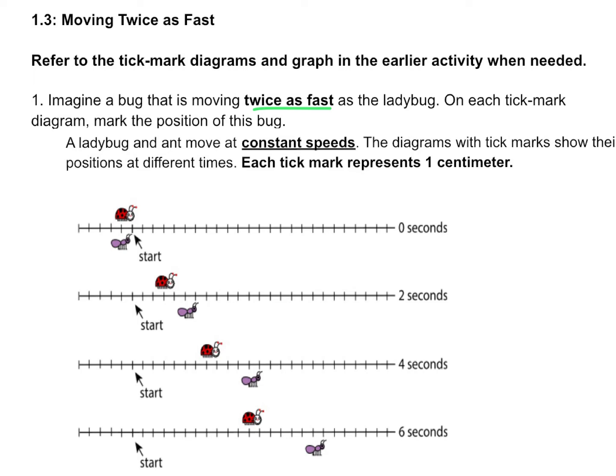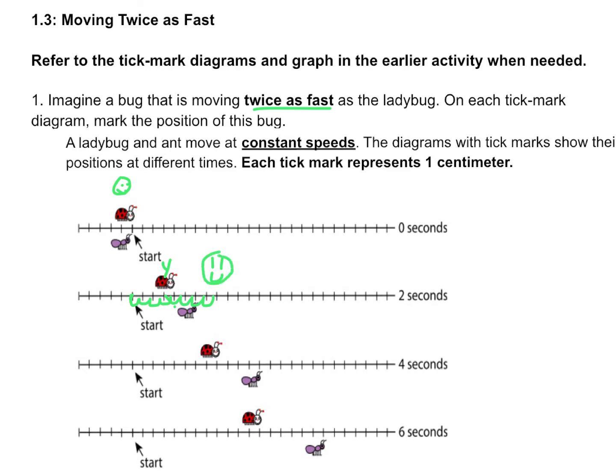Okay, so twice as fast as the ladybug. All right, so in the beginning, our new bug would still be at 0. I'm just going to make a little smiley face. Okay, so now twice as fast. Our ladybug on our first graph went ahead 4 tick marks. So if we go twice as fast, that would be 4 and 4, which is 8, or 4 times 2, which is 8. So starting at 0, I'm going to jump ahead 8 marks. 1, 2, 3, 4. That's the ladybug. 5, 6, 7, 8. There's my new bug right at 8. So let's put our new bug right at 8.